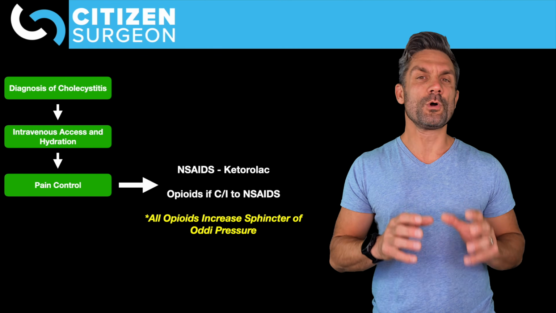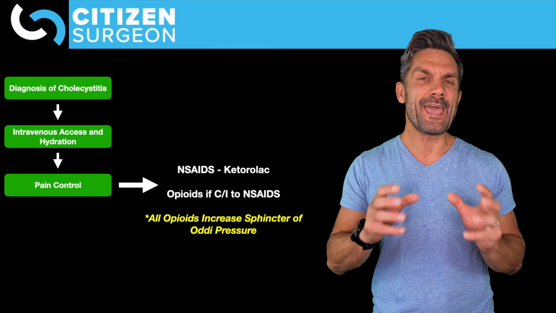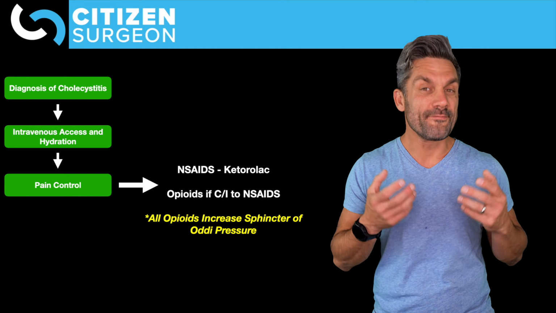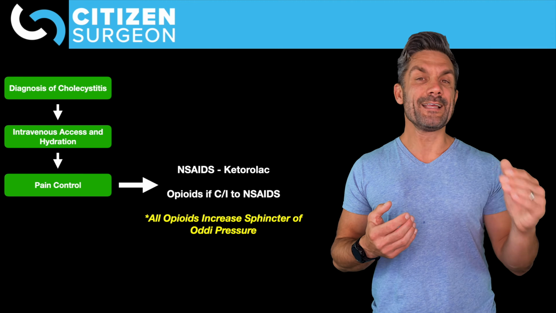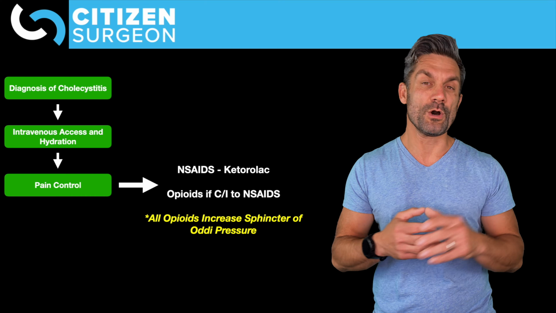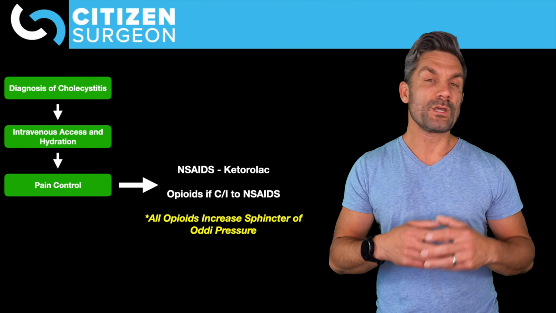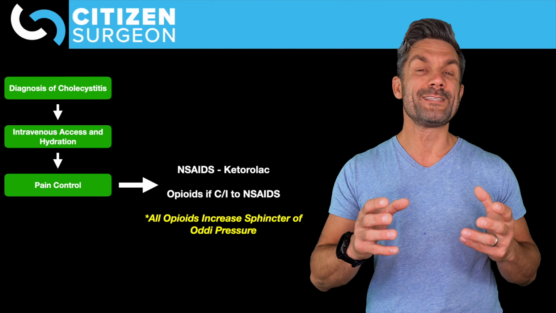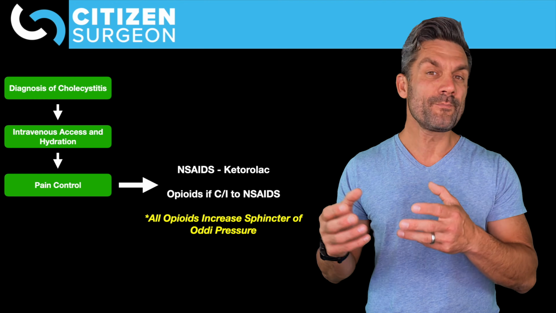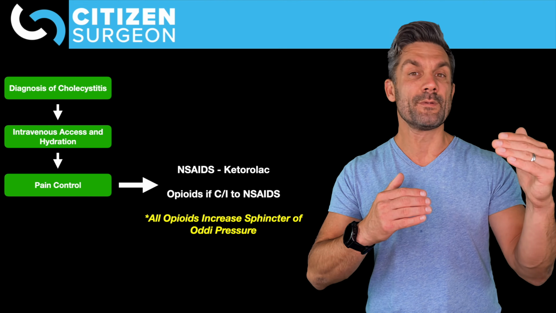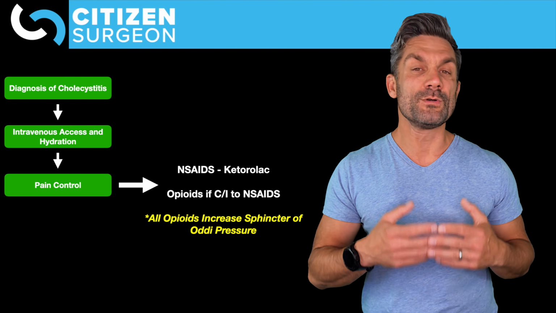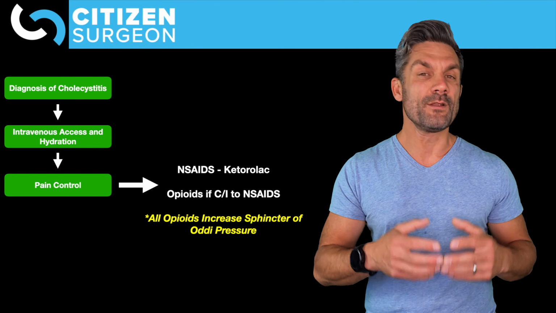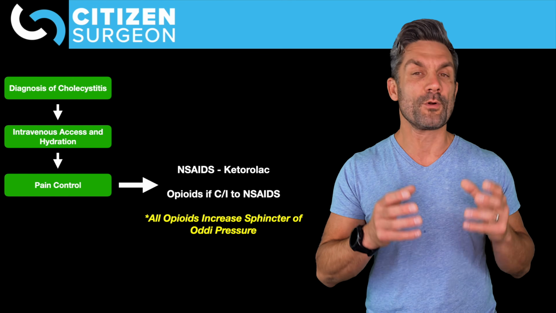Now, pain control in acute cholecystitis does have a few little subtleties that are really important, okay? So the first is NSAIDs work beautifully, okay? So we're making our patient NPO, ketorolac, Toradol, okay? That works wonderful, and kids will dose that at a half a milligram per kilo, up to 30 milligrams as a maximum dose. But I've found that a dose of just 15 milligrams, if we're already maxed out, is enough to get really good pain control, and the literature does support that as well, okay?